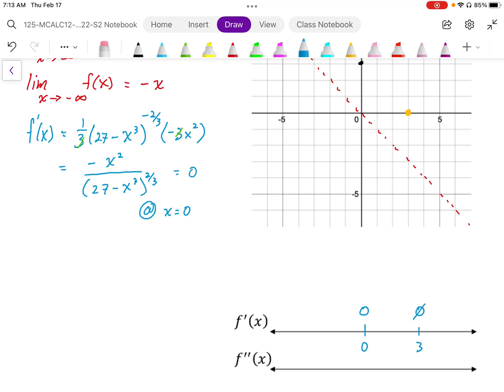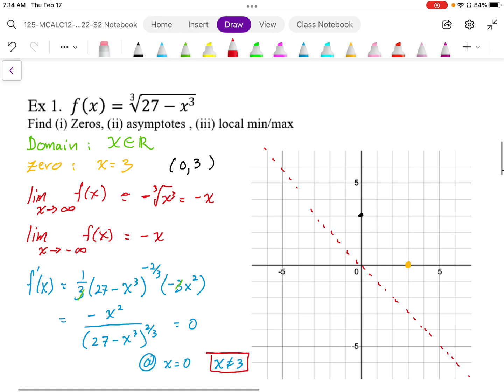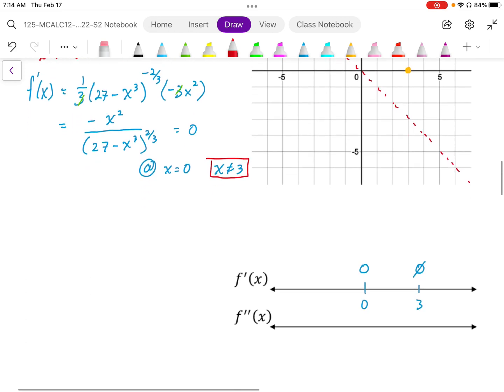I'm going to write here, x not equal to positive 3, because that's going to give us a 0 in the denominator. Now we have to be a bit careful here, because in this case there is a point defined at 3. In fact, we have that point on the graph. And in this case, we're going to divide by 0. So we're going to end up with a vertical tangent at x equals 3. This is not an asymptote, because the original coordinate is defined in this expression at x equals 3, but the derivative is undefined at that point.